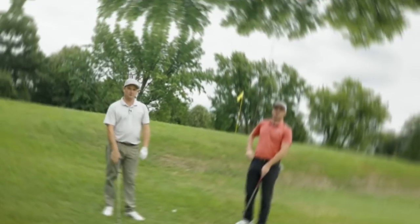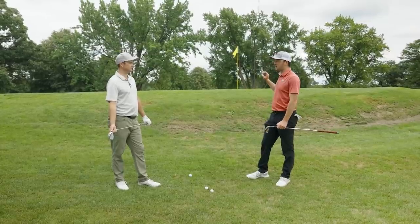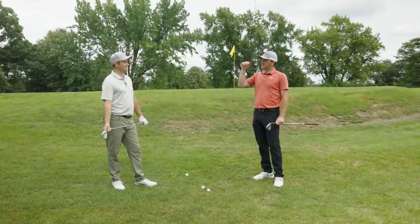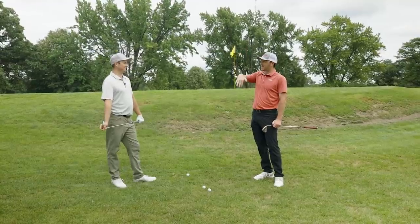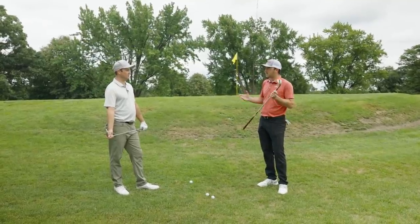All right, so Thomas, we've all been there. This is at that point where you have maybe a tiny bit of green to work with. Maybe you have a bunker to hit over or a tree to hit over. Anyway, you got to get the ball high in the air. Or you have Drew to hit over. Or you have me to hit over. But you got to get the ball high in the air and land it without much rollout. The flop shot, in other words. How does somebody get that done? What's the instruction on that?